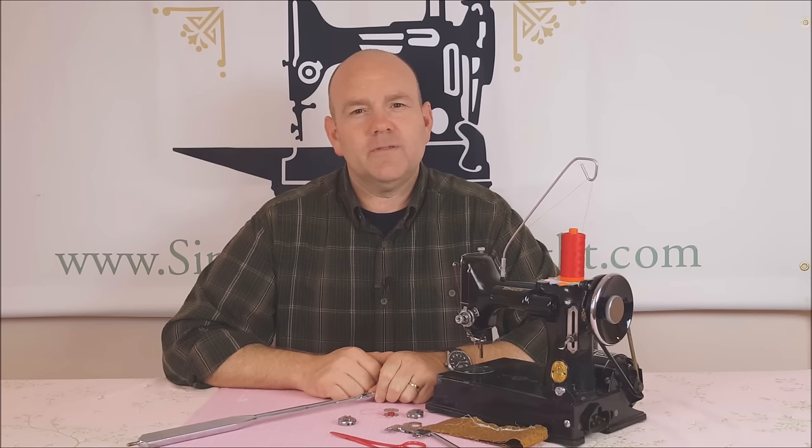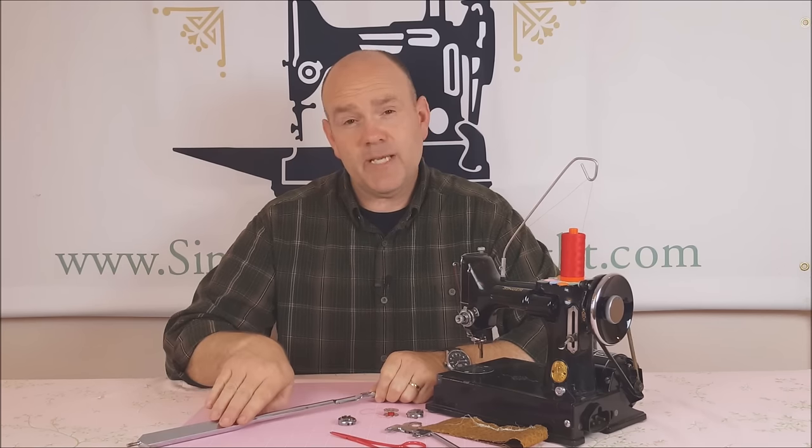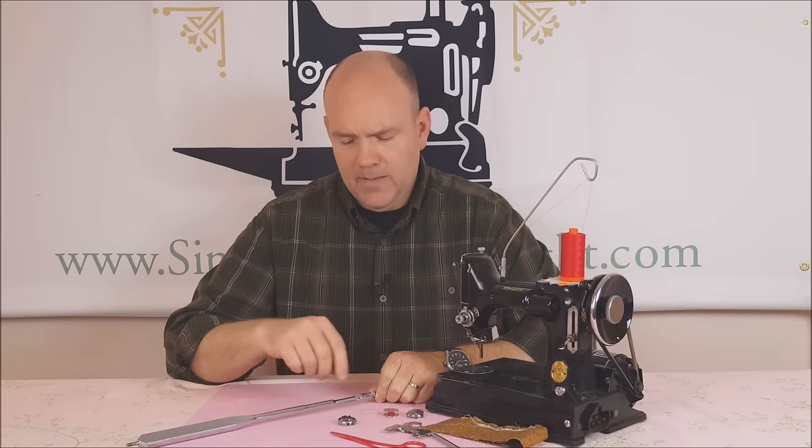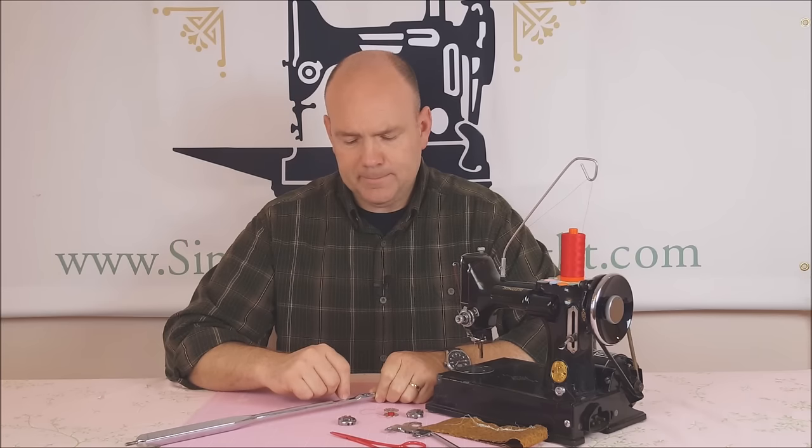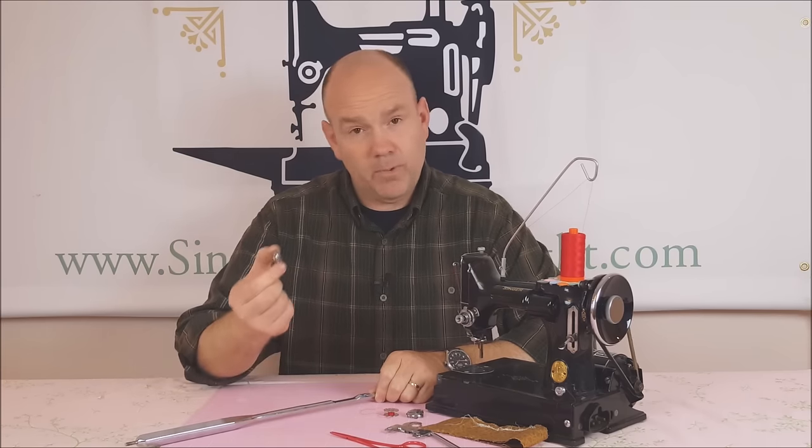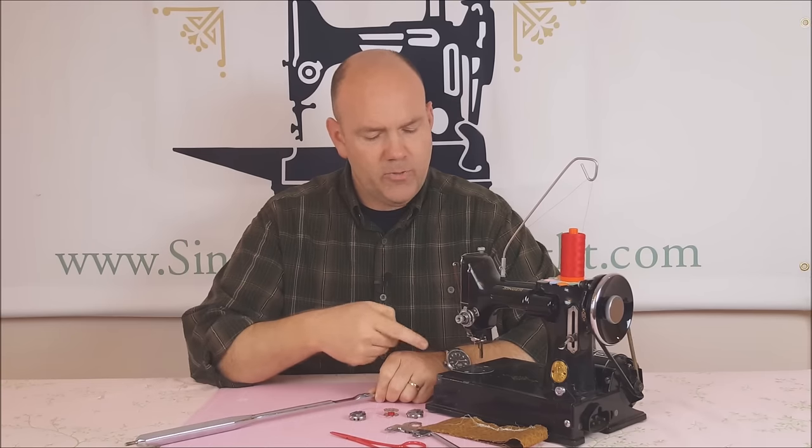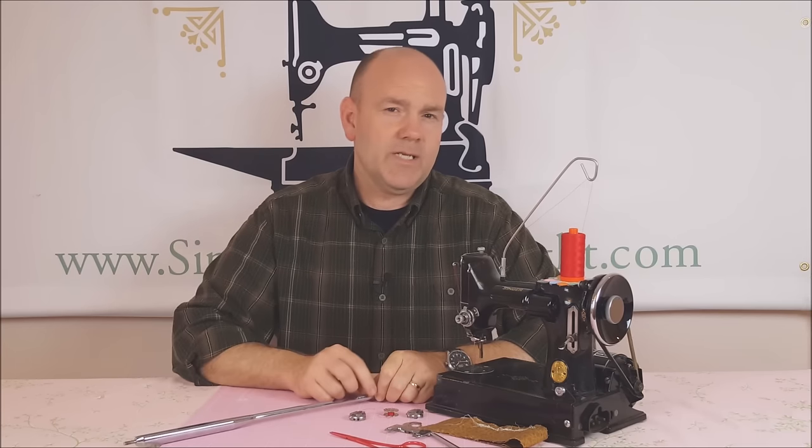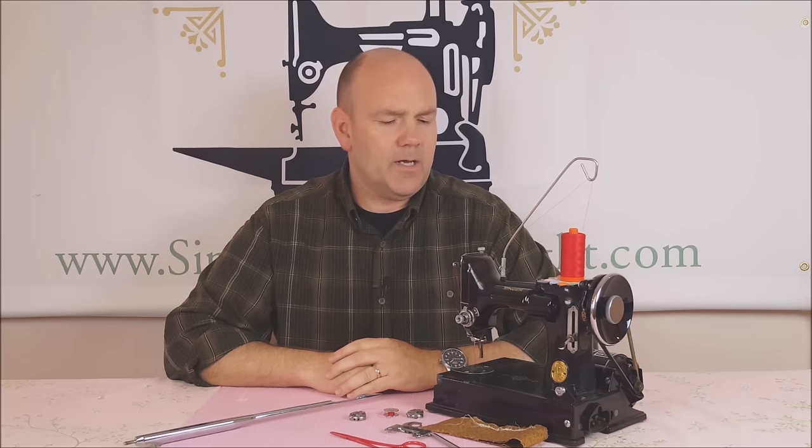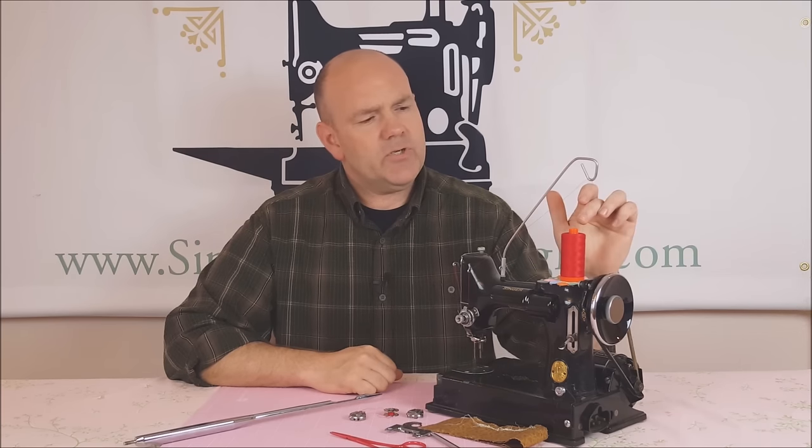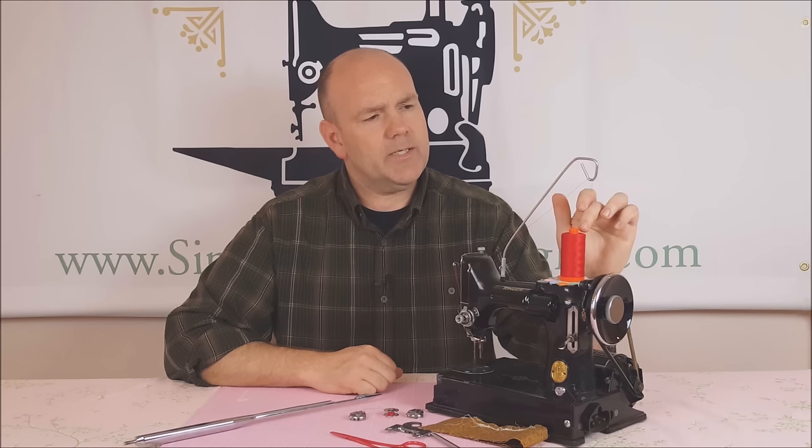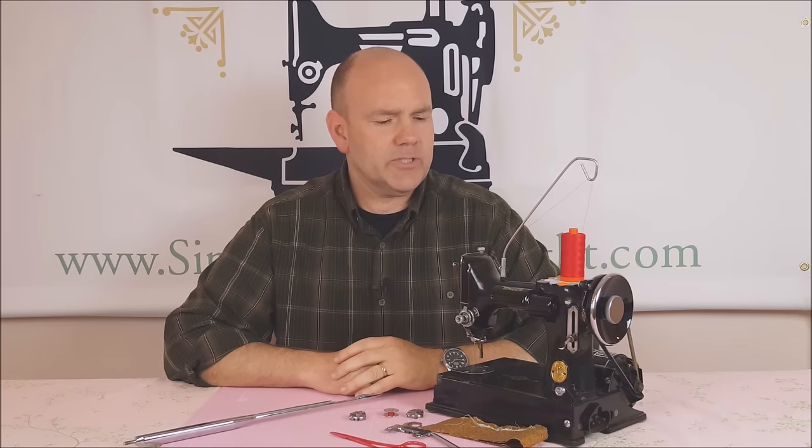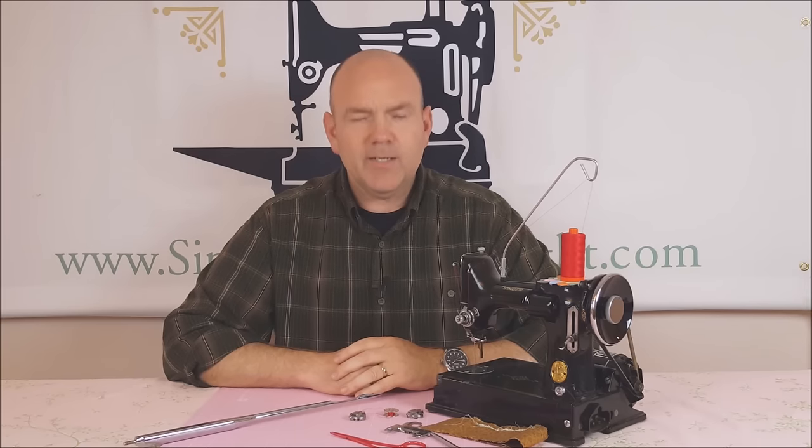Well we hope you found this helpful and just a quick recap. Needle needs to be inserted with the flat side to the left and inserted all the way into the needle bar. The needle also needs to be threaded from right to left. Other issues can be caused by reproduction bobbin cases, thread behind the hook assembly and the positioning finger out of place. Now one thing that we didn't cover but it is covered in other videos on our website is that if you're using a modern spool of thread like this one and you're trying to use it without a thread stand that can also cause skip stitches.